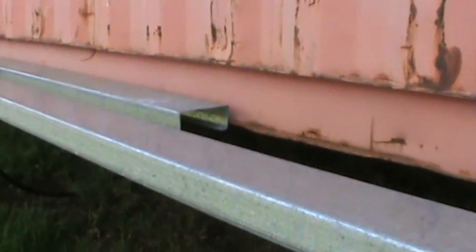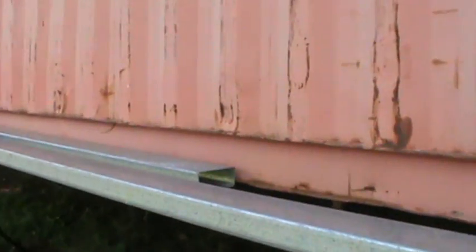Steve, I've noticed that you've put windows in the side of this container. I understand that it does alter the structural integrity of the walls when you start cutting. Absolutely. When you look at the strength of the walls — the crimp, if you like, a bit like corrugated iron — once you cut that out, there's definitely movement in the walls.